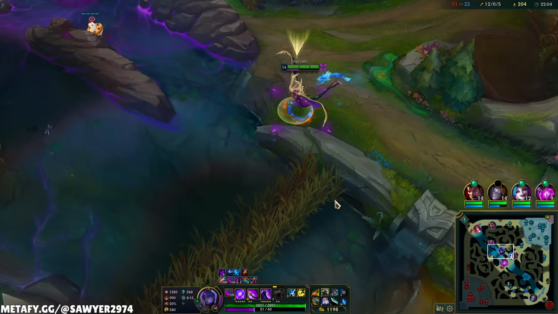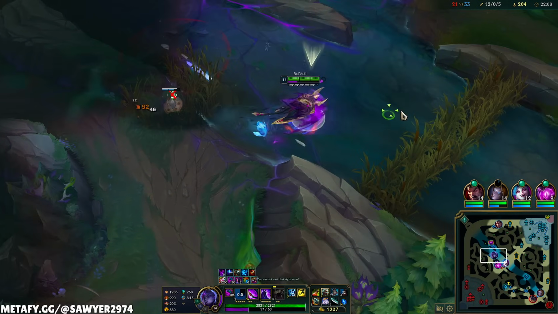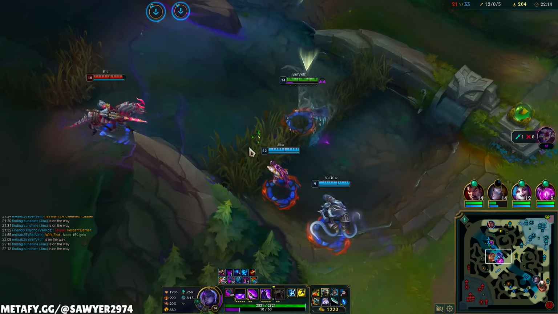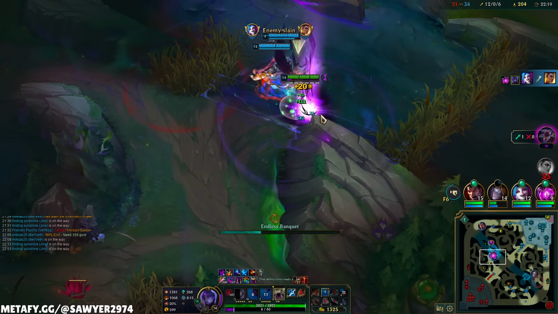Alrighty, camps are done. Let's move up the map a little. Rell, I love you. Q, bang, Q, moving. Oh, Banshee's Veil. I'll have to smite the Taliyah now. Q, W. Bink, bink, Q, E. Ulti.